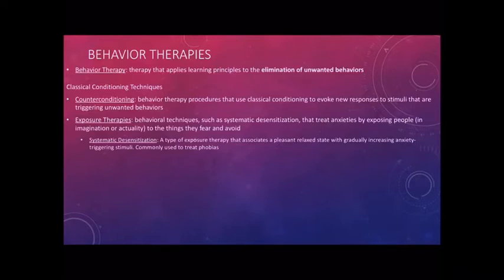And then the next step would be, let's put a spider inside of a box on a table right in front of you. So it's within arm's reach, but it's still within a box. And then once you lower your anxiety, move on to the next step. So after that, we take the spider out and we make it crawl on the table, but it still can't touch you. Once you're good with that, now we have you actually touch the spider. Once you're okay with that, we let the spider crawl on your body, for example. So that's systematic desensitization, is just slowly getting someone to the point of comfortability with the thing that they were afraid of.